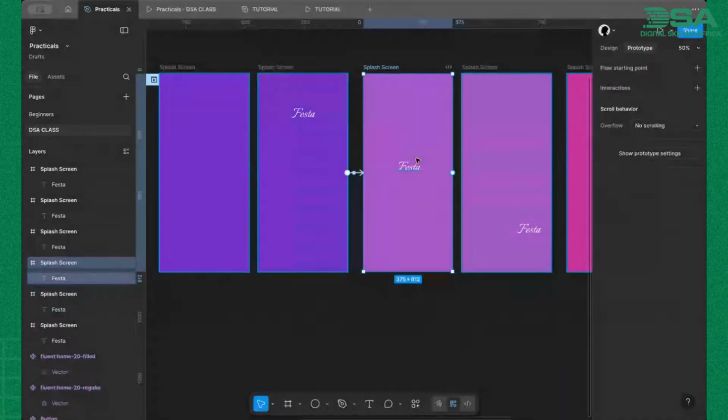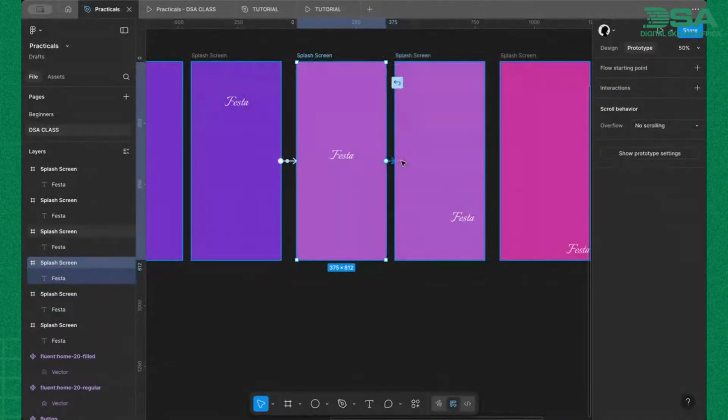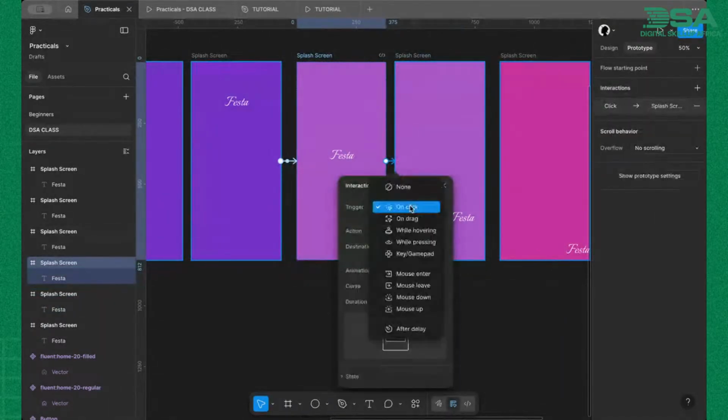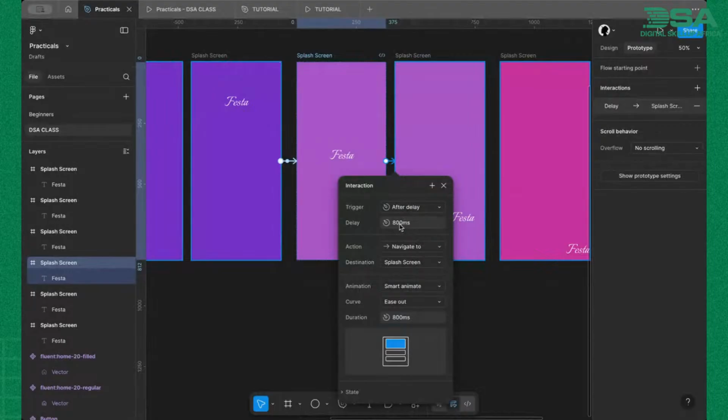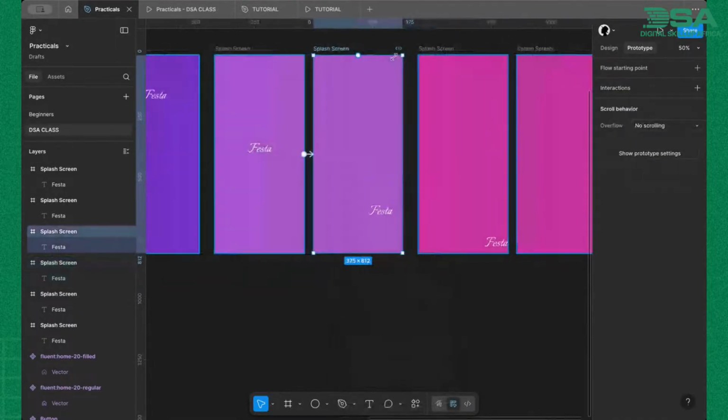Then the third one, do the same thing. After delay, let's say 1 millisecond. Let's say 800, ease out, perfect. Now let's go to the next again.